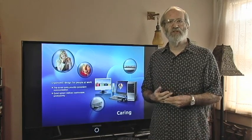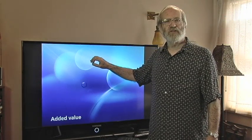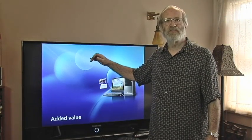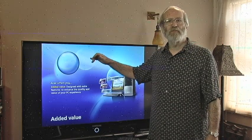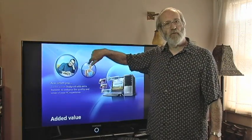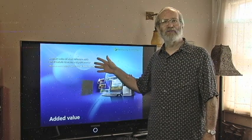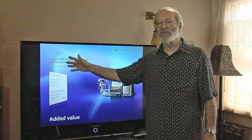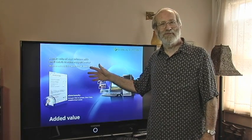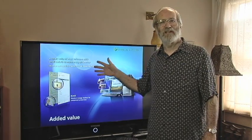The Samsung/Mitsubishi system is called the checkerboard system. The image scans at 120 hertz — that's 120 cycles a second, twice as fast as normal television. In normal television, in a 30th of a second, you see two scans of the picture. In this system, you see four scans. The first scan covers every other pixel for the right eye, the next covers every other pixel for the left eye, then it fills in the missed pixels for the left eye, and then fills in the missed pixels for the right eye.